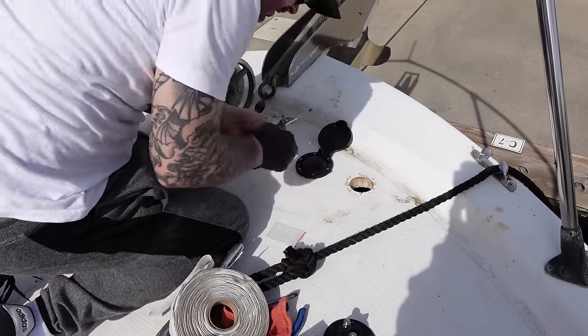Jesse is playing around with the blowtorch. That's not working as good as the heat gun. All right, we just got this one in, just hand tight, just to test. Okay, let's test it. The little catch. Is this one? Yeah.